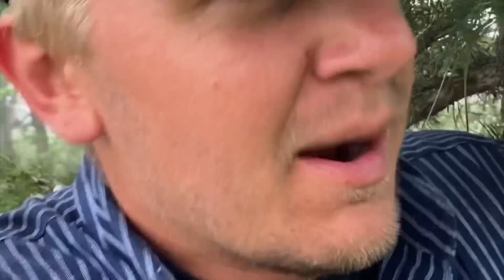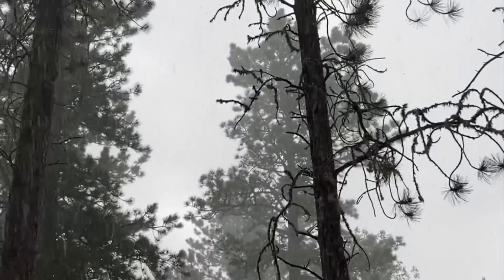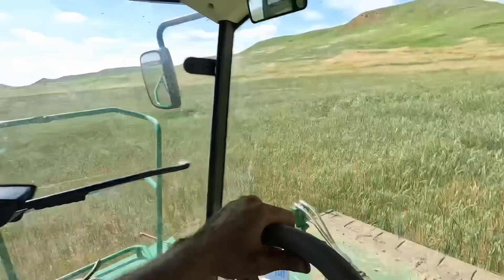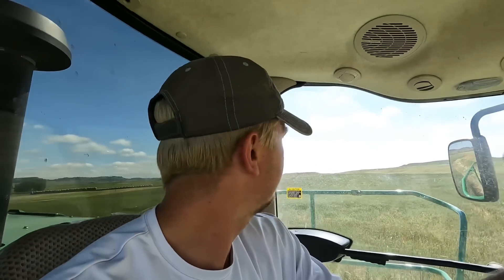Nothing like fixing fence in the summer. This time of year — July, August — you can count on some hail storms coming in. So we decided we're gonna cut this, get it down on the ground before the hail comes and knocks it all over and destroys our crop. We're gonna get after it and try to get all this winter wheat done — I'd say probably 120 to 160 acres total, which we should be able to cut in a couple of days.